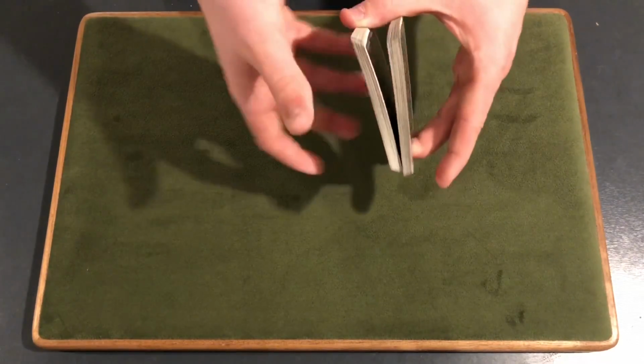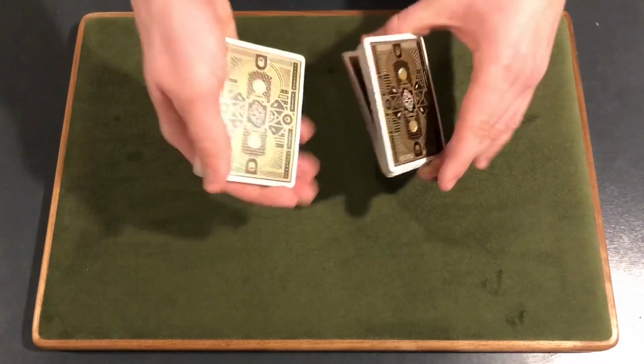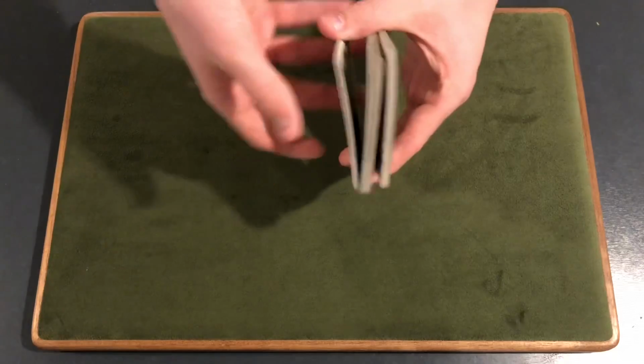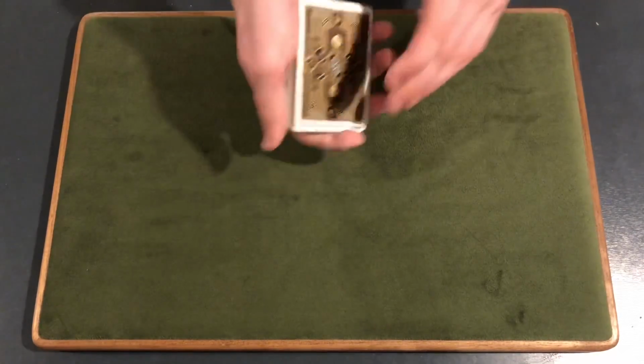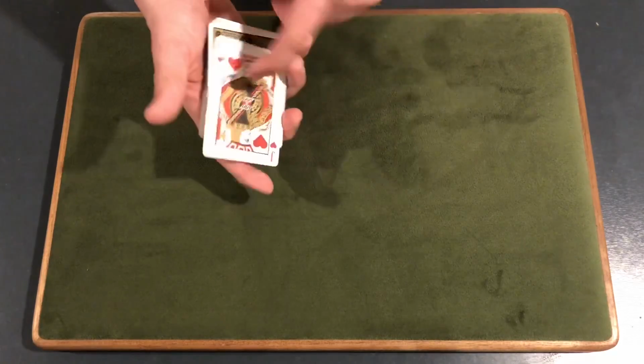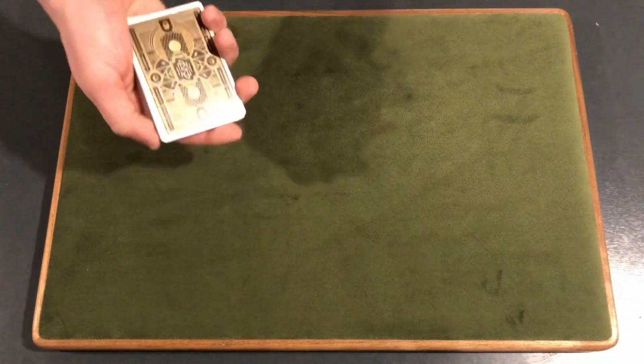So what you're going to do is once you have this break, you're going to take half the cards below the break, and then you're going to place them to the top. And then you're going to take the rest of the cards below the break, and you're going to place it on top. What this does is it controls the selected card right to the top of the deck. So that's one way you can control the card.